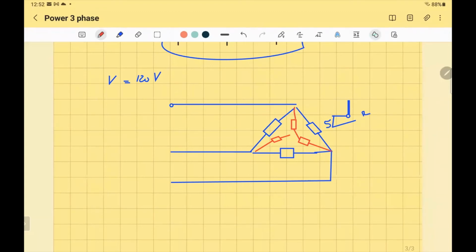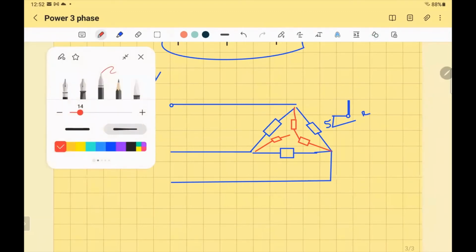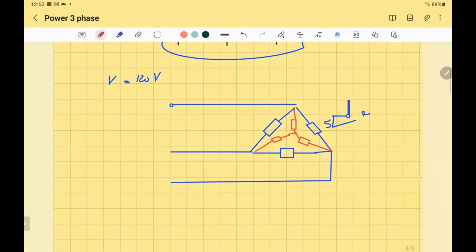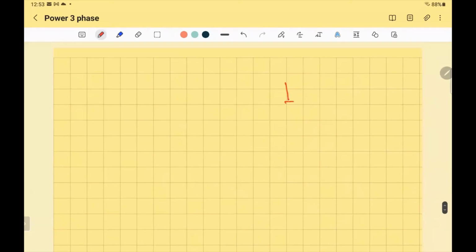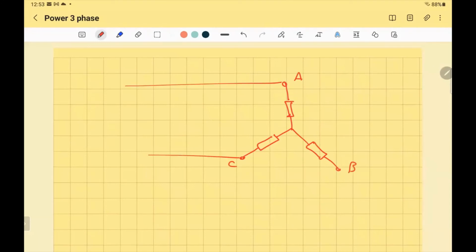It makes a big difference if you have it connected to Y. So if this is A, B, that would be the neutral, so you can take only this phase. Let me sketch it nicely now. The equivalent star. I'm still keeping the terminals A, B, C; they don't change. I just change what's inside. That's the equivalent Y, and I have the points A, B, and these are the lines.